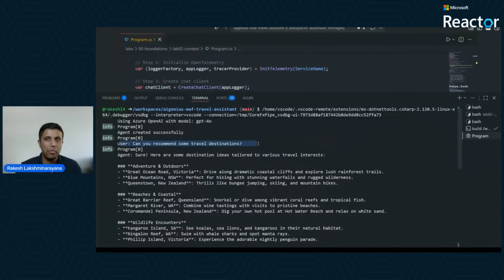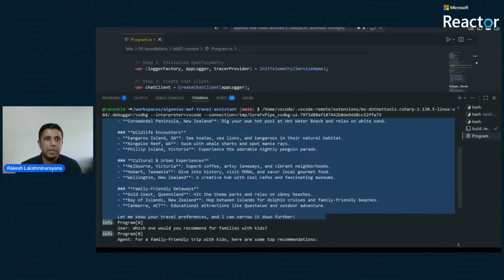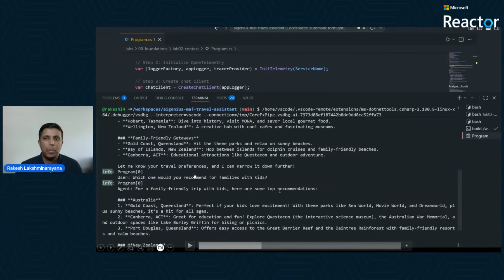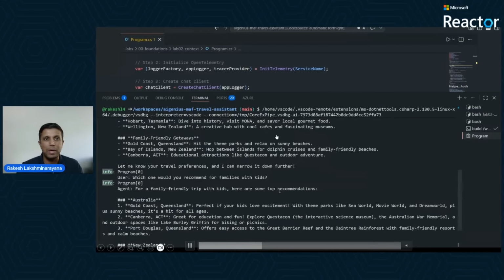There was also a follow-up question about what destinations would be recommended for families with kids. So it understands that it's a trip planning or recommendation query in progress, and it's able to generate a coherent response, right? Because it has access to the previous message in the thread as well.